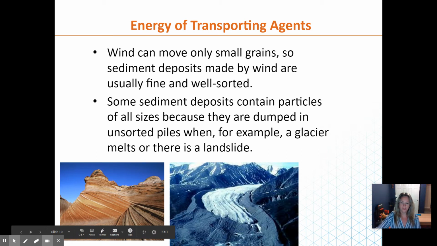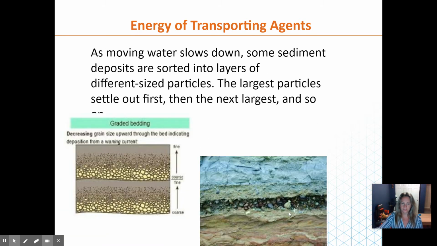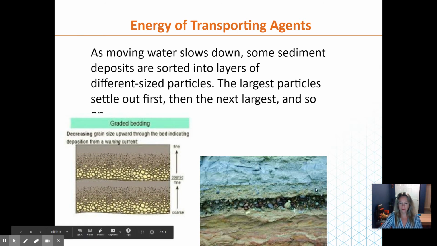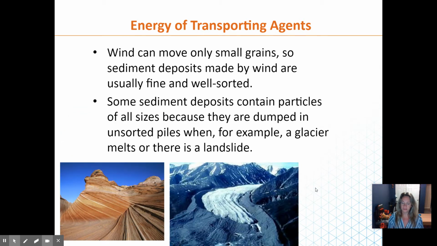So as the glacier retreats, all the stuff that the glacier is carrying basically just gets dumped. And so you get all of this sediment. If we were to look at this rock, we would tell that a glacier deposited it. There's a bunch of different things that we'll talk about later as far as how we know that, but it's also not graded. So you can see in this picture the graded bedding that we're talking about. You're not going to see that with a glacier. And the reason you don't see that is because it's not flowing water necessarily. It's just all carried together. And then when it stops, it just is dumped. So it's not settling out as it gets slower and slower as it's moving.